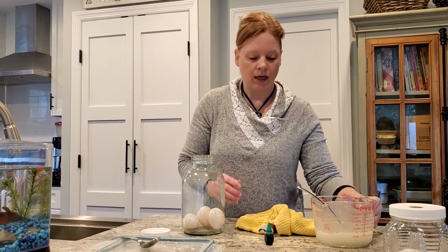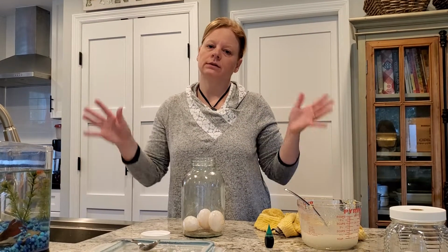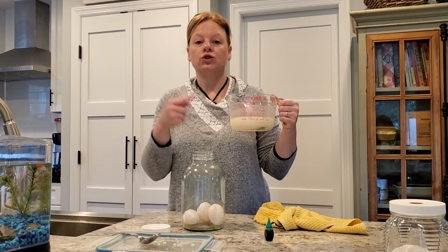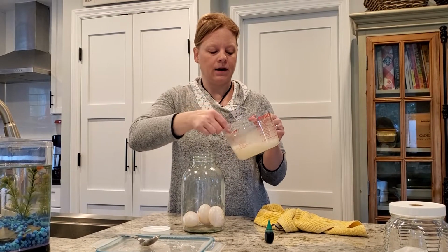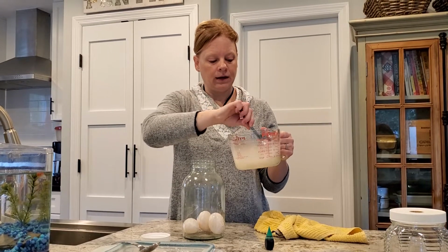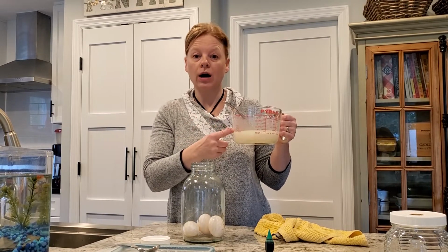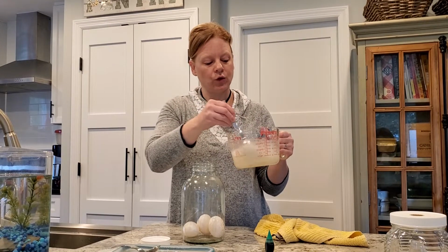And then the next step involves corn syrup. Now, I had some corn syrup, however, I don't know where it went. So I have dissolved half a cup of water with 2 cups of granulated sugar. So it's like a syrupy, sugary, yummy mix of globby stuff. So I'm gonna mix this around a little bit more because it's a little bit granular. And then, once again, it's half a cup of warm water with 2 cups of sugar dissolved in it, white sugar. And that makes a good substitute for corn syrup.